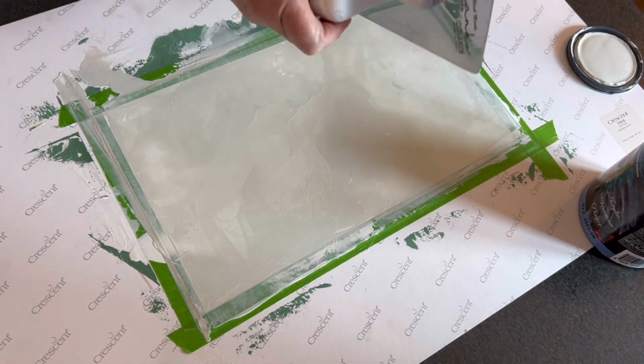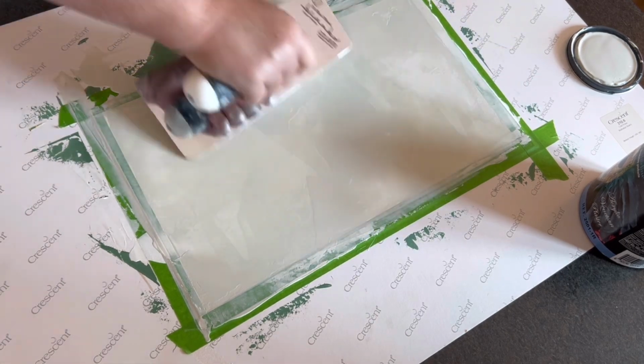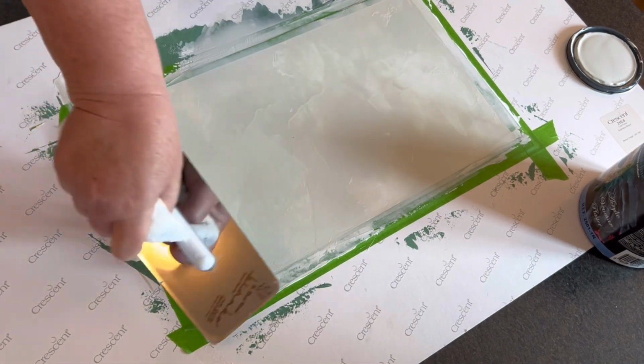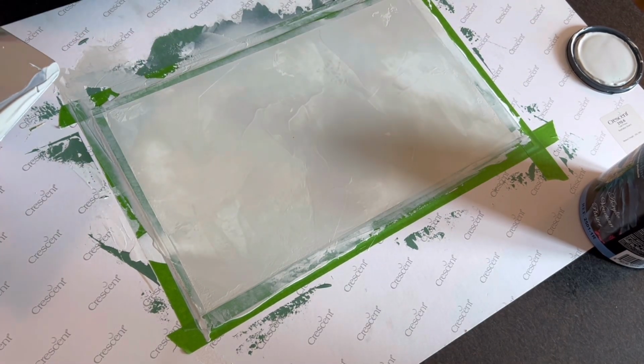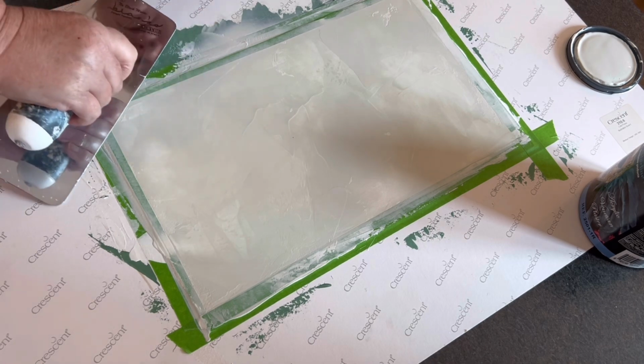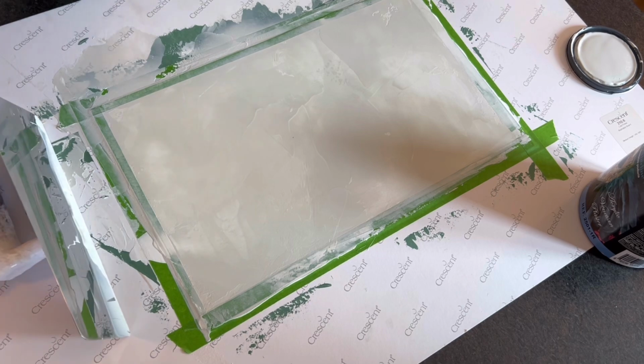Okay, so once I'm sure everything is covered 100%, you can already see that it's starting to burnish, so I'm going to leave it alone. Okay, and just a little spot here. I'm gonna let it dry, and then once it's dry, we can polish it. Simple as that.